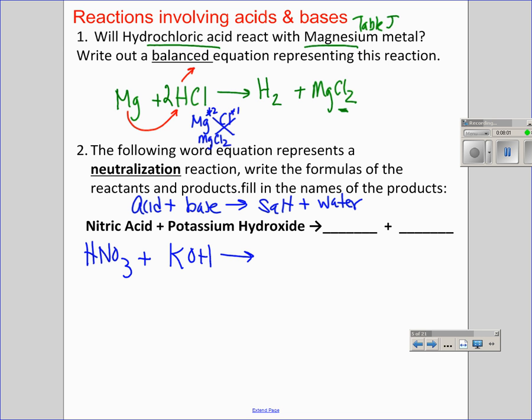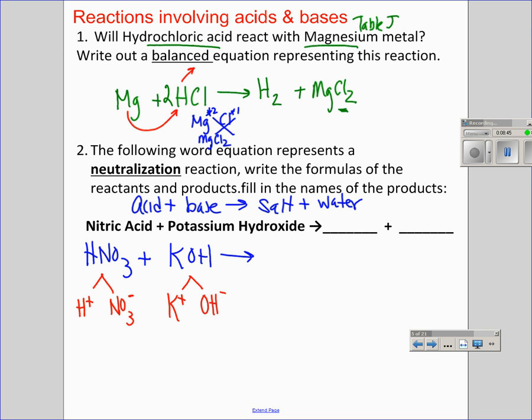Now, how do I figure out what the products are? Well, this is neutralization, but it is also just a wife swap. It is a double replacement. So I have to figure out what ions are in each compound. So in the HNO3, we know that it's an acid, so it ionizes an H+ ion. Plus, we can look on Table E and see that NO3 nitrate is also formed. That's the polyatomic. Table E helps us to figure that out. And here we have a base, which is K+, and we have the ion that is yielded in solution for bases, which is OH-.